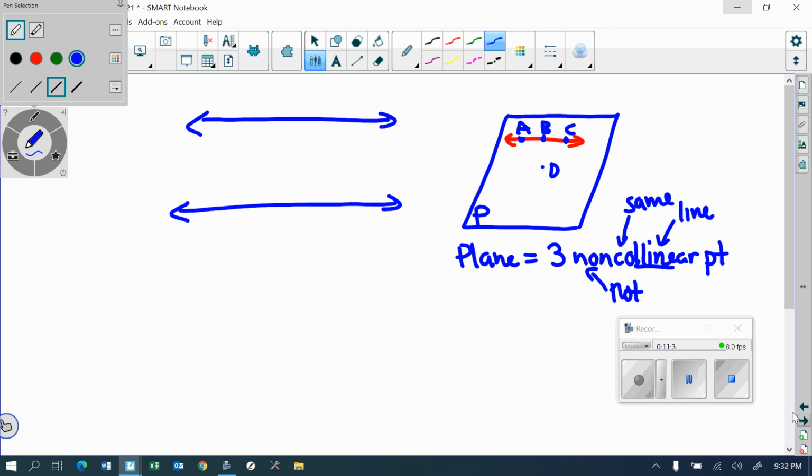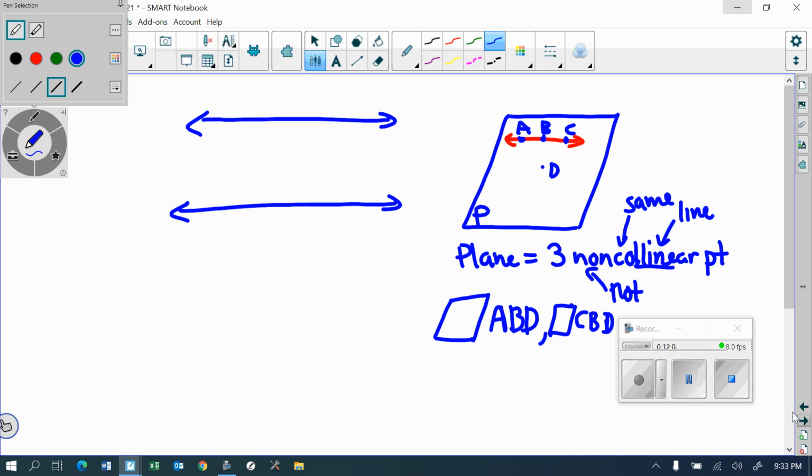Okay, a plane is any flat surface that goes on forever. So this board, all the way horizontally and vertically, forever, that's what a plane is. Obviously, you can't draw that either. So this is how we draw it. But when naming a plane, you have to name it by 3 non-collinear points. So I could call it, for example, and I can write out the word plane, or I can just draw the plane symbol and say plane ABD. 2 could be collinear and the third one is off. I could call it plane CBD.